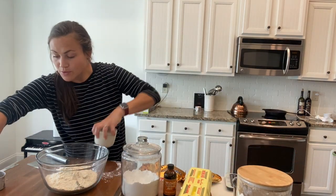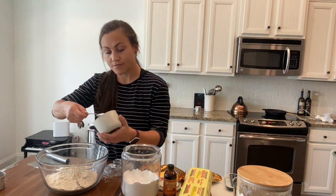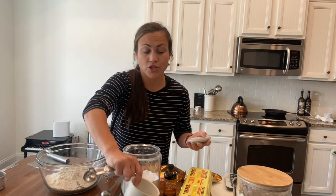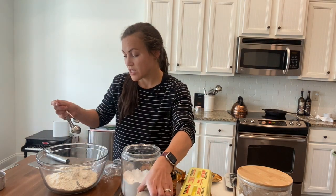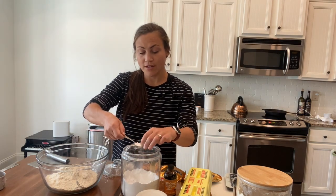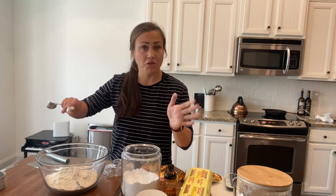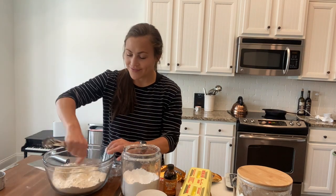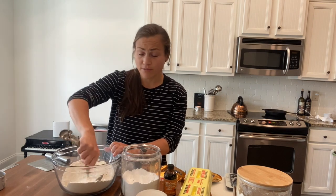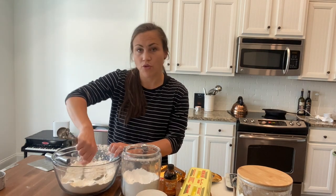I'm going to do a teaspoon of baking soda, and a teaspoon of salt. I use the same sea salt I have, but it is finely ground. If you use bigger chunks of sea salt, you may want to do a little bit more, but a teaspoon seems to be enough. For baking soda, I don't measure exactly whether it's level or not — I just go for it. Those are our dry ingredients. I'm going to give it a stir. I don't typically sift my flour — I just stir it all around and incorporate the flour into it.